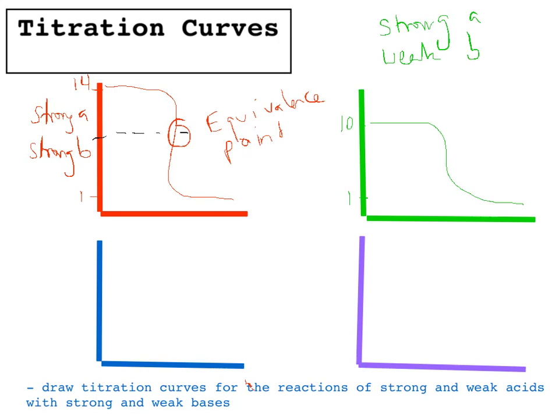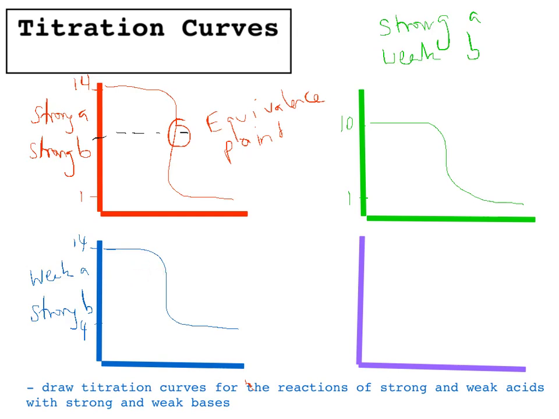If we now change to different ones, this one's now going to be a weak acid with a strong base. And so this time the strong base is going to start at 14 and a weak acid is going to finish at around 4. So it's going to again drop suddenly, but it's not going to get anywhere near down to 1 this time, and so we can't really use an indicator that changes at around 3 or 4 because that wouldn't be on the straight line, but we could use an indicator that changes at around 10 instead.